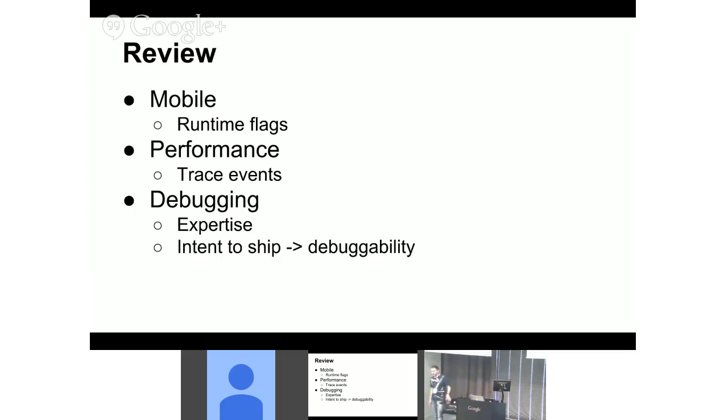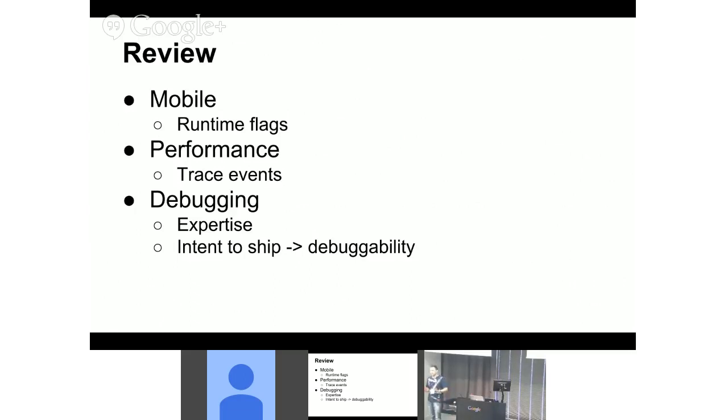It's mobile, performance, and debugging. Everywhere we need your help. Mobile emulation, runtime features everywhere. Features that you were not thinking need emulation, please think about them. Performance, trace events, getting you to own what is displayed in DevTools. We don't want to play experts in the areas where we are not, like layout or squashing, layers, anything. If you think it makes sense to the user, let's make it available there. Let's hide it behind a simple abstraction layer.